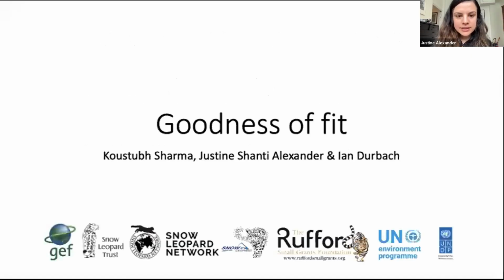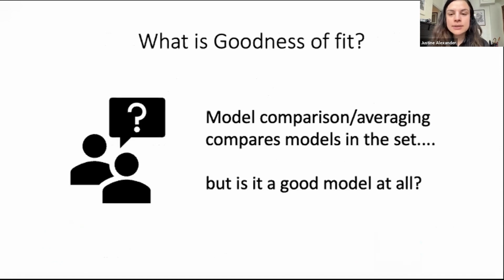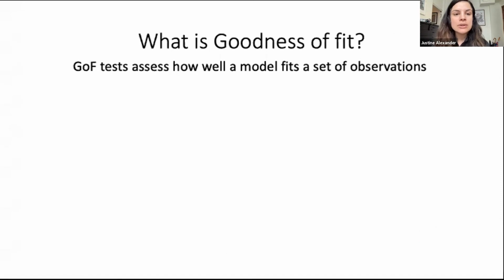Okay. So we were just going to quickly talk about goodness of fit. As we just explained, AIC really looks at trade-offs between models, and it doesn't really assess whether your model is lousy in the first place or all of your models are lousy. In other words, how do you know if your model really predicts your observed data? That's what we're trying to do, right? As Kustub explained with the curves, how well those curves really predict the actual data. So you can do a goodness of fit test, and that's why we do it: to assess if our models predict our observed data well.